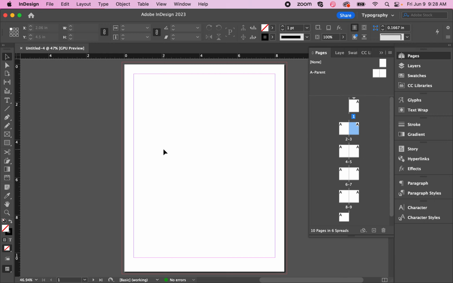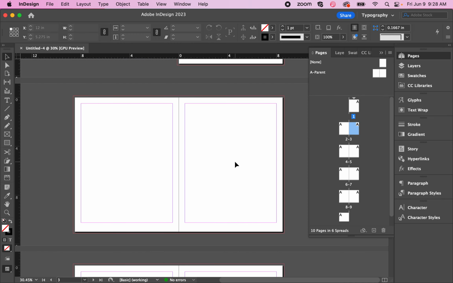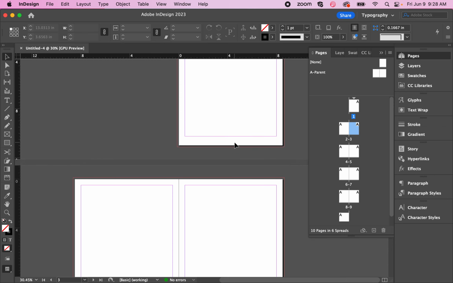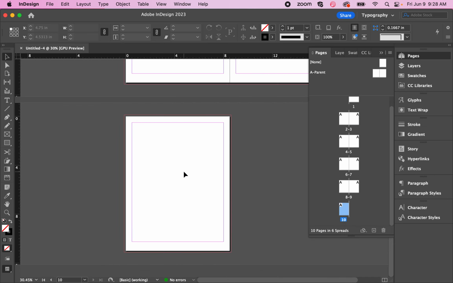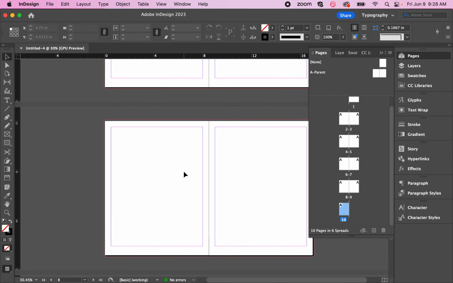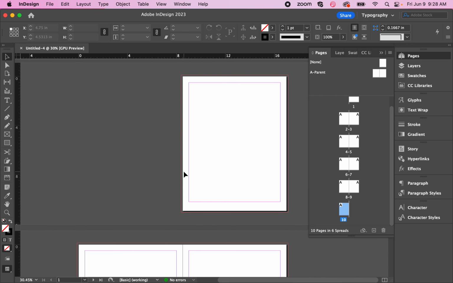So let's just explain a little bit about what we did now that we can see it. As you can see over here, I have page 2 and 3 right next to each other. And this is what it looks like in my working space. But my first page and my last page are set up as single pages. That is because in a book or in a magazine, it is going to start with a single page.